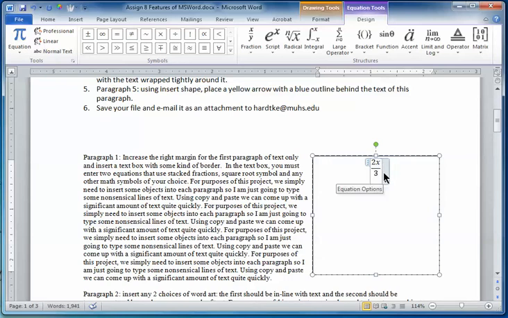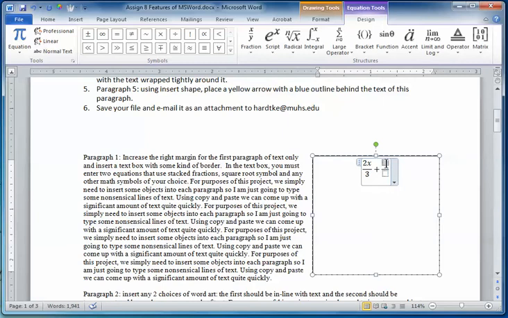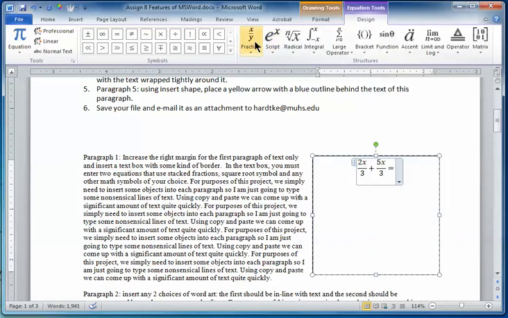And then I'll click behind that fraction and hit maybe a plus sign. And then I'll do another fraction, and I want the same stacked fraction. Let's say we've got 5x over 3, so we've got a common denominator, so we know that we could hit an equal sign. And now I'm outside my equation, so I want to stay back inside that equation editor. Let me make sure my equal sign is inside the same equation instead of two separate equations. And go back to my equation tools, and I need a stacked fraction again. So that adds up to 7x over 3.